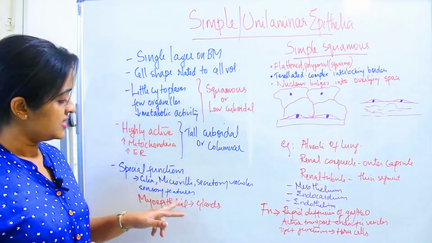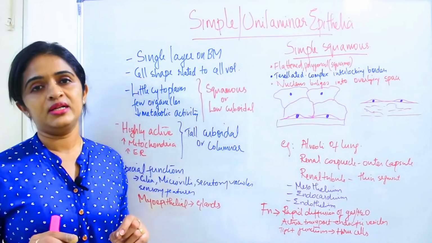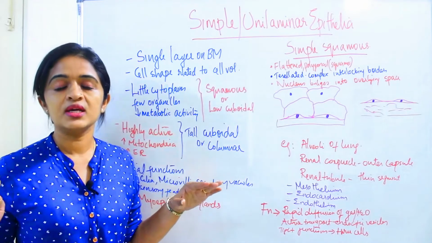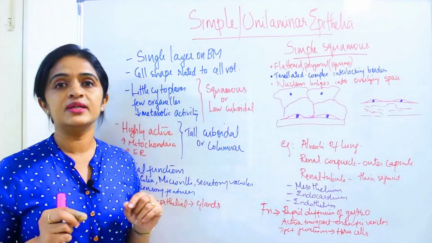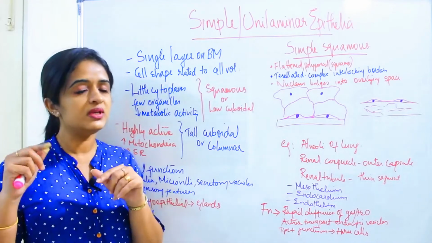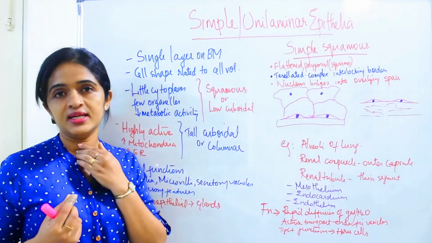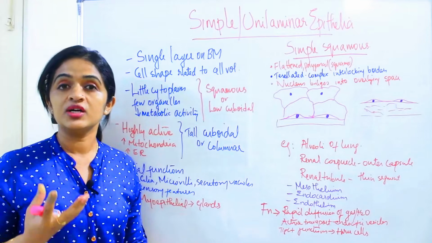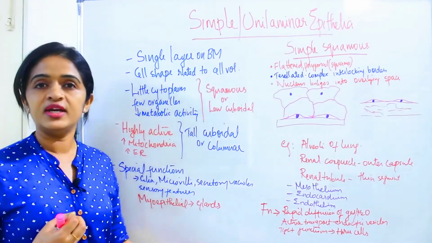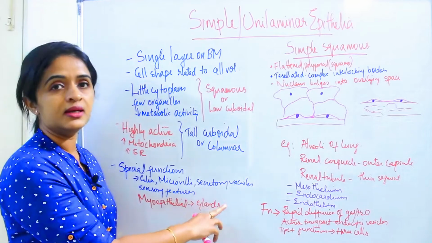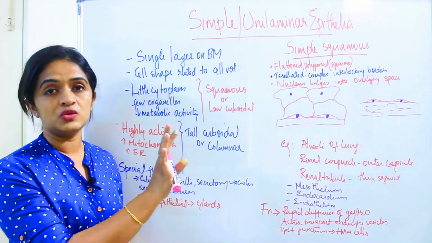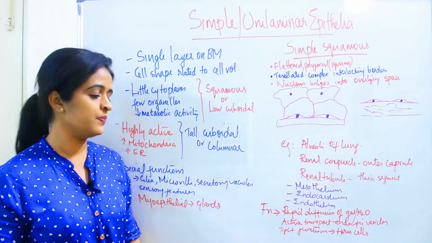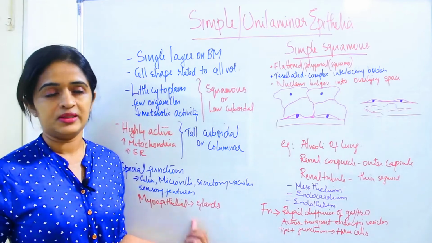Now there is one entity known as myoepithelial cells. So what do you mean by myoepithelium? Epithelium, we know, is a continuous layer of cells. If there are contractile elements in it, like that of a muscle, myo means related to muscle or contractile in nature. So myoepithelial means epithelial cells which are capable of contraction. And where will you get such type of epithelia? You will see these myoepithelial cells in association with glands, so that when they contract, they help in secreting out the secretion. So they are known as myoepithelial cells.